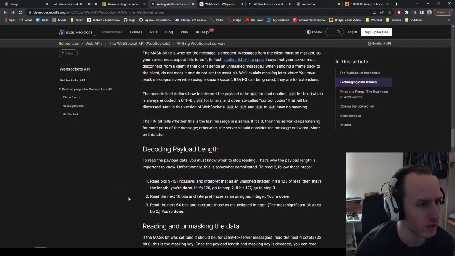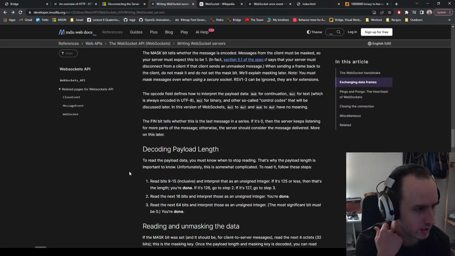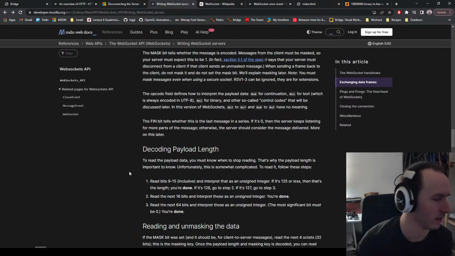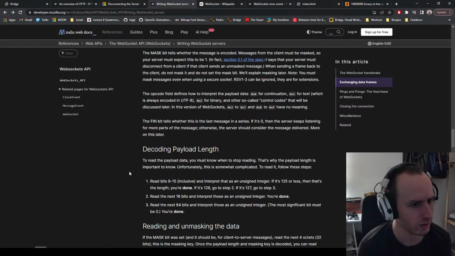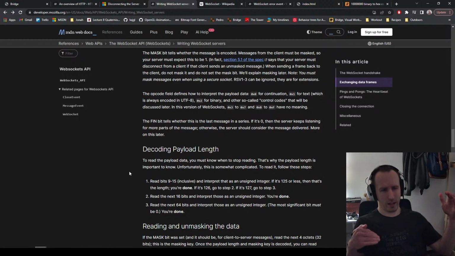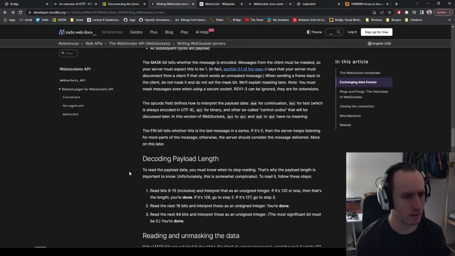The fin bit tells whether this is the last message in a series. If it's 0, then the server keeps listening for more parts of the message. What does that mean? Otherwise, the server should consider the message delivered. More on this later. So I'm going to receive like a portion of a message.